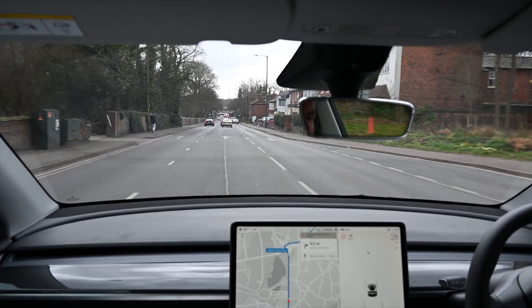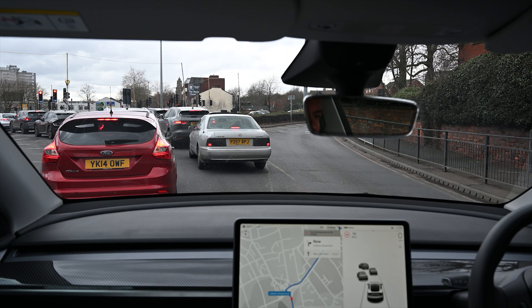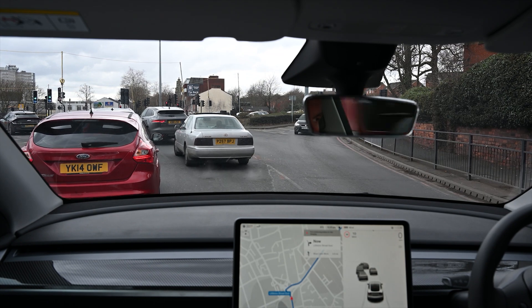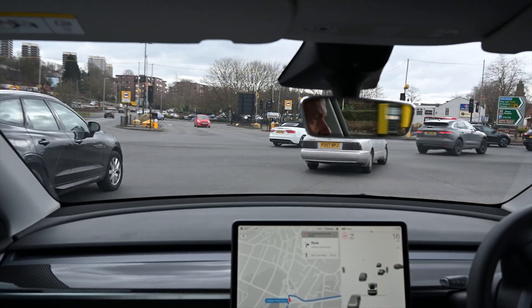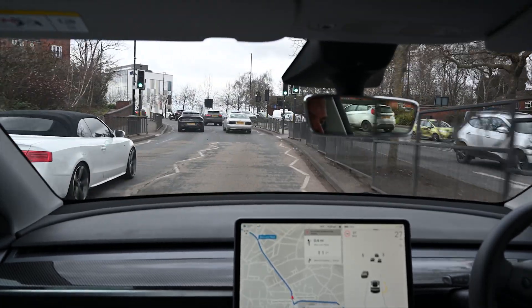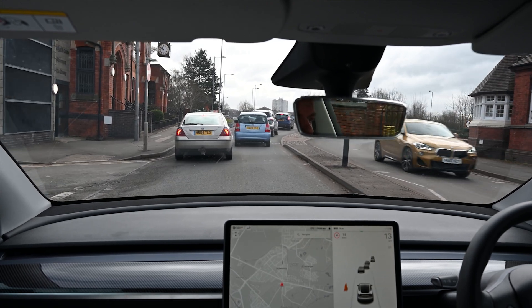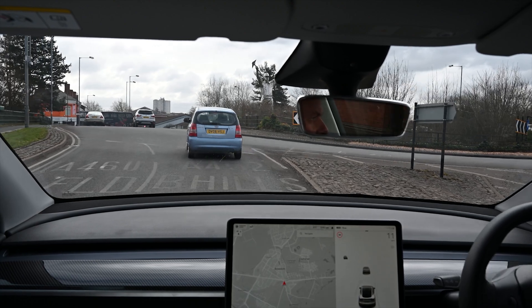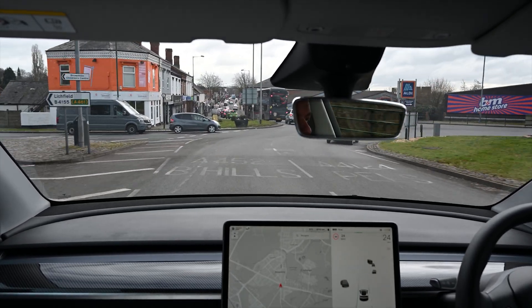Coming off a road here — what lane do you need to be in? The writing on the road tells you, not a road sign; the map might tell you. I've gone into the right-hand lane because I know where I'm going, and the left would have had me blocked by parked traffic. Here's a complicated junction — a right turn onto a dual carriageway, two lanes of traffic, no clear lane markings — nothing like the FSD beta videos you see in America. And it's not uncommon in the UK to have directions written on the road, but you can't always read them — the writing is partly worn out and covered by cars, so you can't actually know what lane you're in. Tesla is trying not to rely on maps, but you can't pick everything up off the road.